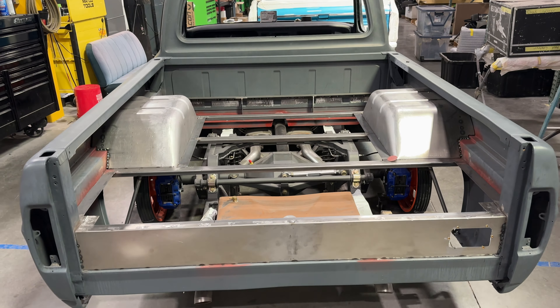You can kind of pick and choose. You don't have to be the exact same thing every single time. We can get you painted, or you can bring it to us painted, or we can do patina. Whatever you want, we're down to do it. This particular example should allow us to get right in line for assembly. The body's going to go on to the new Porterbilt chassis, and the supercharged platform is going to make this thing an incredible sleeper.